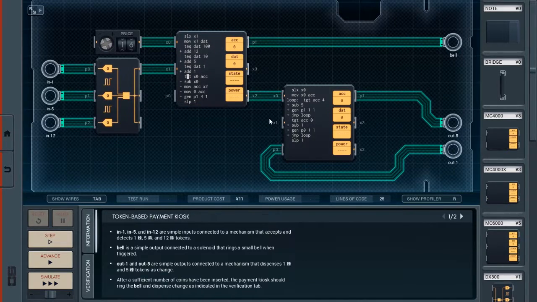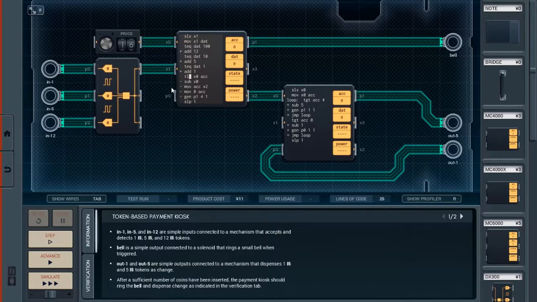Actually, that might be a mistake. I think I need to test if it's less than the accumulator. And then if it's not, that means the accumulator is equal to or greater than the price, which means that they need to purchase things. So we subtract x0 from the accumulator, move the remaining value into this handler, and then move a value of 0 into the accumulator because we need to reset it since the change will be coming out.